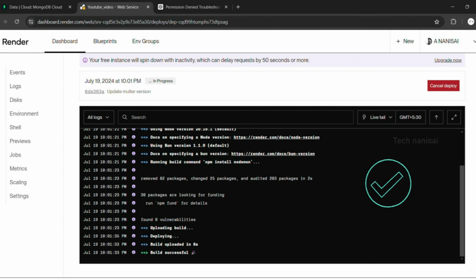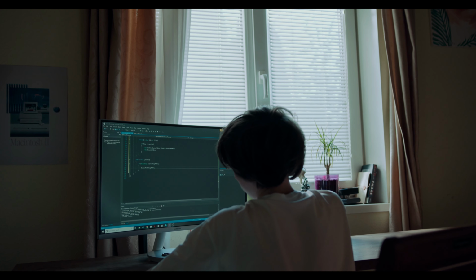If you see any errors in the black area on Render, go back to your code, fix the errors and redeploy, otherwise the deployment won't work. With Render, there is no need to run the backend code separately. It runs automatically since it's hosted on Render. I hope, guys, you're understanding very well.